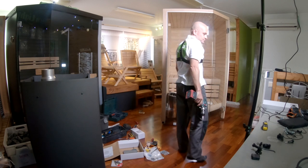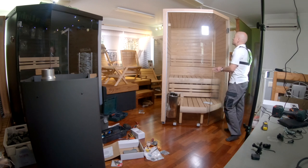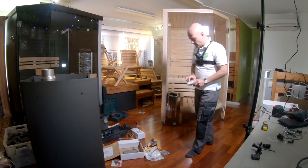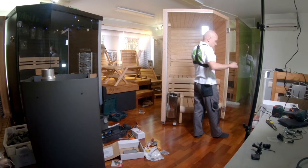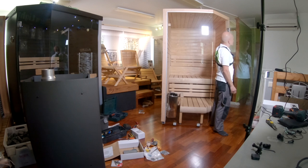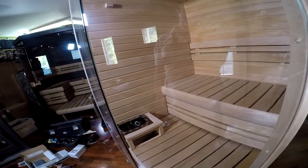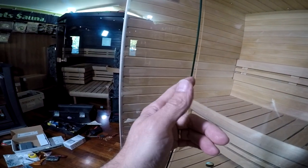So that's the front glass, and in fact, now, as I said, there's a small adjustment in the glass, and we're gonna see about that now. This package that came with the sauna should have the Allen key. I prefer the key because when torquing these screws, you easily get them too tight or you leave them too loose. But with the key, you can feel how tight you're making it. Right now the door is adjusted from the hinges so that it's as much to the right as possible. And the gap here is okay, but it's maybe a little bit too large.